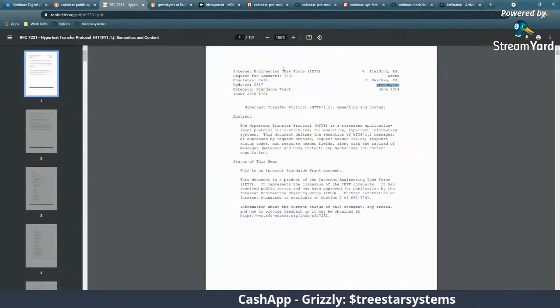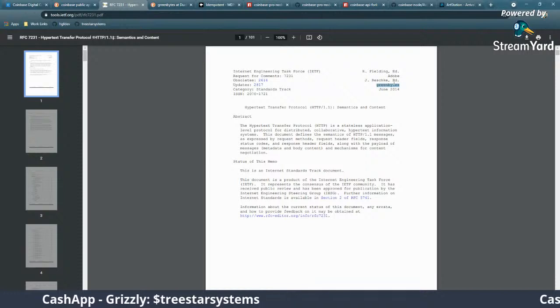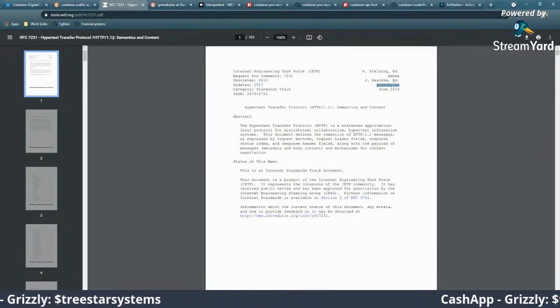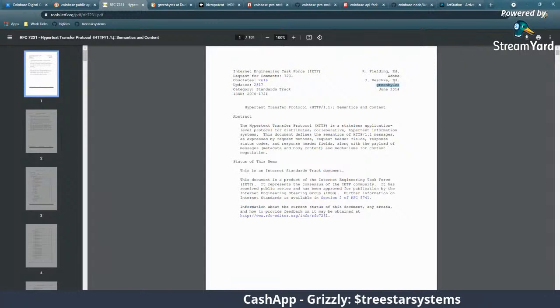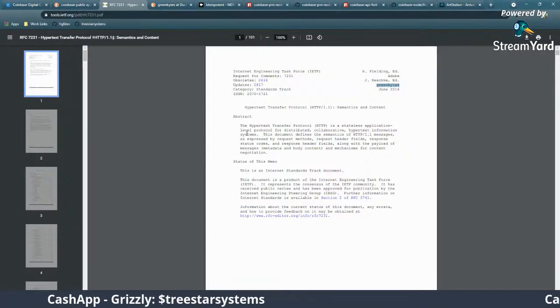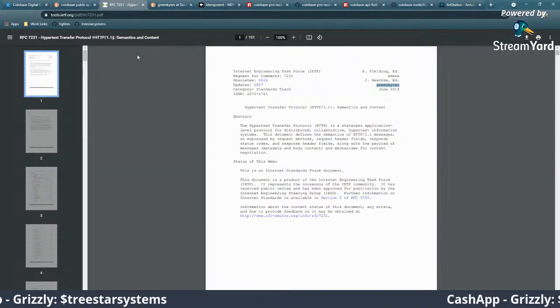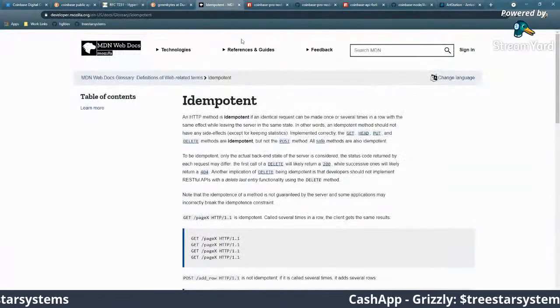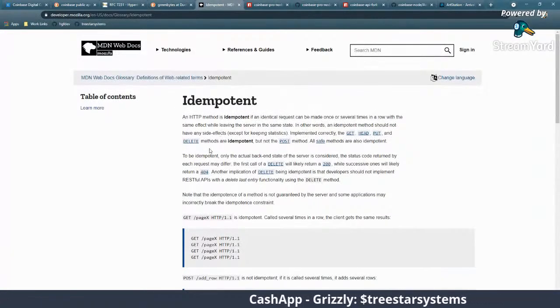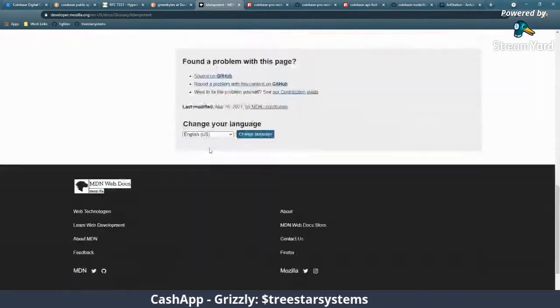So, some of these people that write these RFCs work for big companies, and they get paid to write these RFCs. They get paid to come up with actual protocols. They get paid to give actual talks and things like that. So it's good to know about these things and dig a little bit deeper, because we can see that we're learning about idempotent.